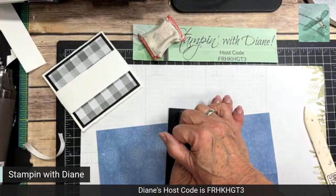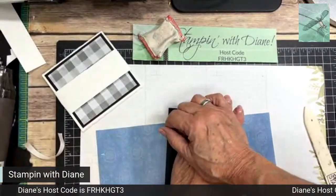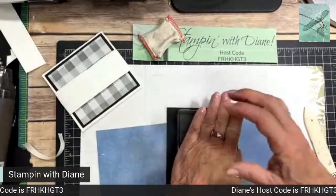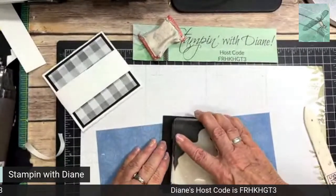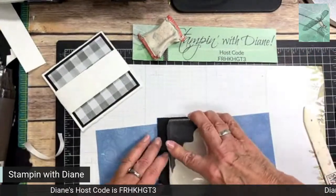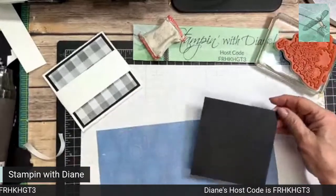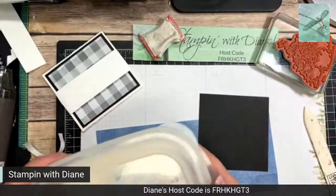Yeah, and you know what? To tell you the truth, I even have a pink one over here that I got from a dollar store too. I probably have about 10 of these. I bought them for my class, so my studio, but not that we're using the studio.